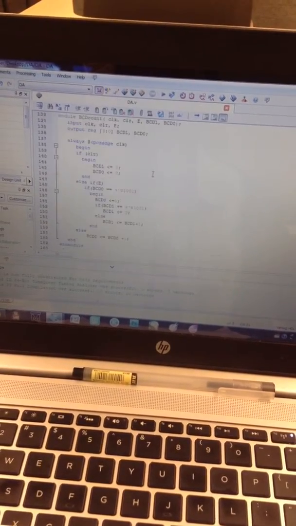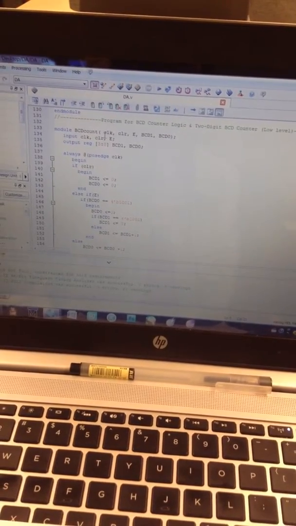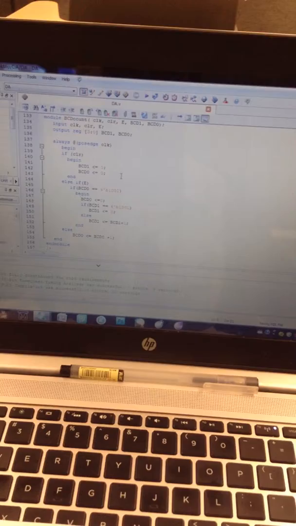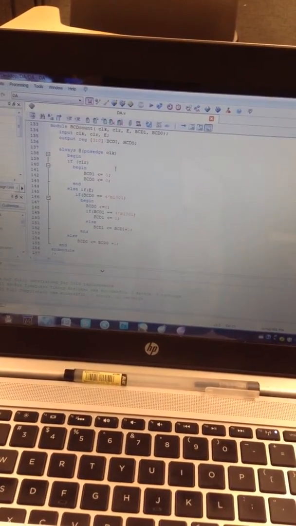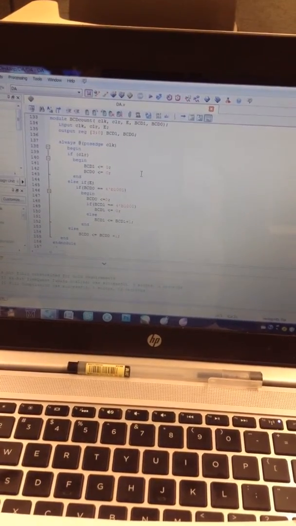Here is our BCD count. There is the clock and the clear and enable as the inputs, and then we do the BCD count in this whole module called BCD count, and this code we can find in the book in section 5.14.